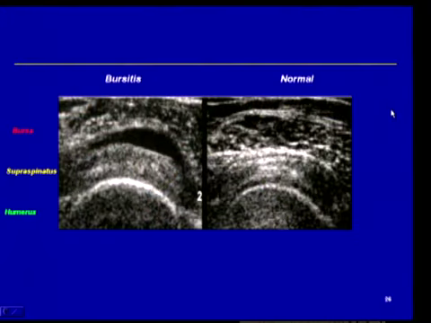One of the nice things about the ultrasound is you can do a dynamic examination. If you don't know whether you're looking at a tendon versus a nerve, remember that the tendons will move, whereas the nerve and other structures will not, and we'll show you how to do that when we do the dynamic examination. Other structures that can be visualized on the ultrasound are actually areas where there's fluid.